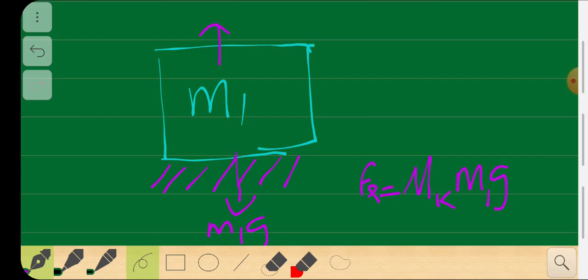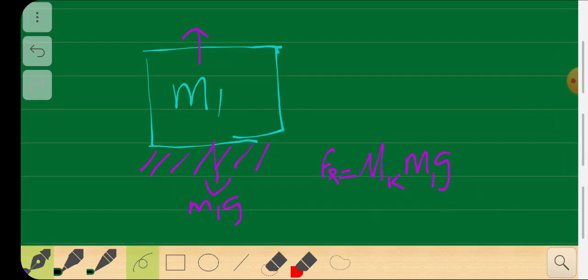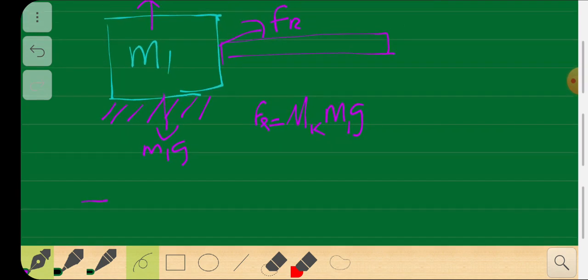And so you can write down the equation of Newton's second law for this body itself, right? The mass being pulled by the rope. The rope is here and the mass is here. So the force here is F reaction force, right? The F reaction force is pulling the mass into a position. Now you can write down the equation for that. So F reaction force is in the negative direction, so minus Fr plus mu k m1g, right? Mu k m1g is right there, which is the frictional force to the left side as well.